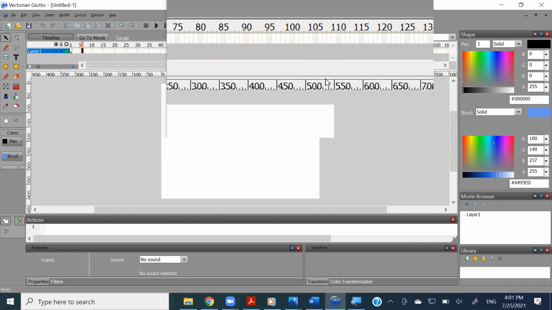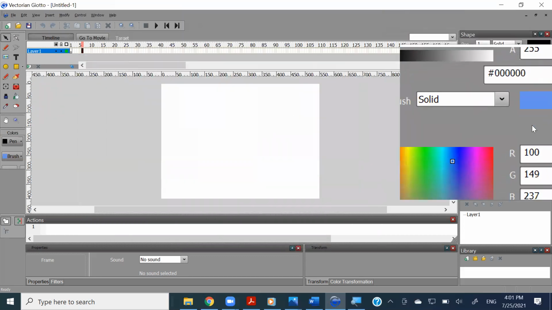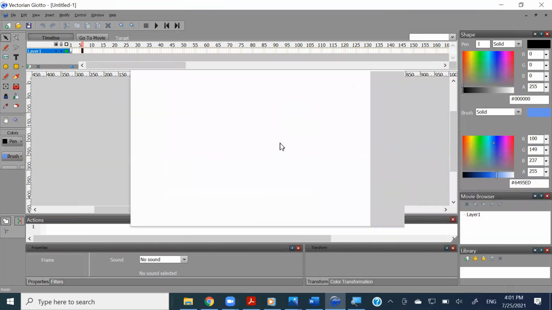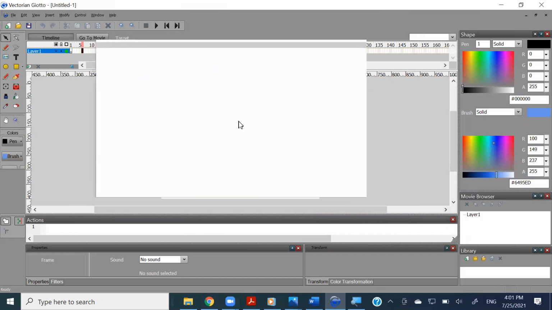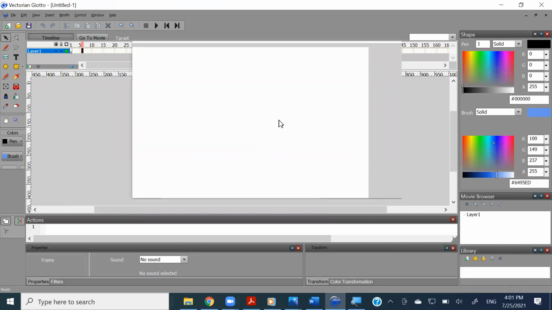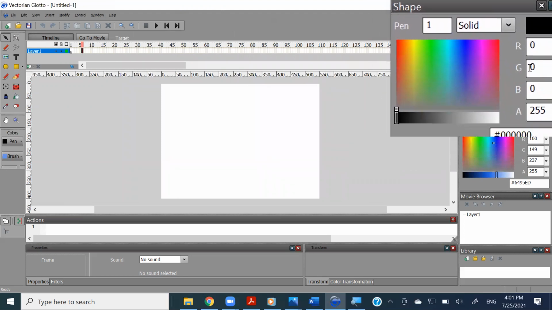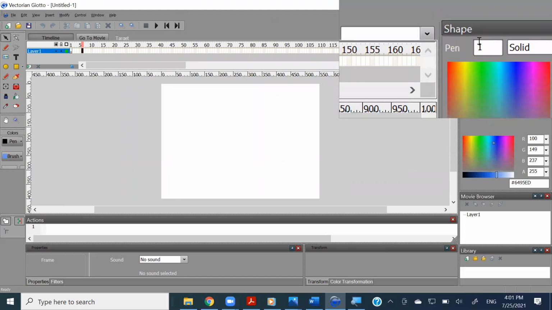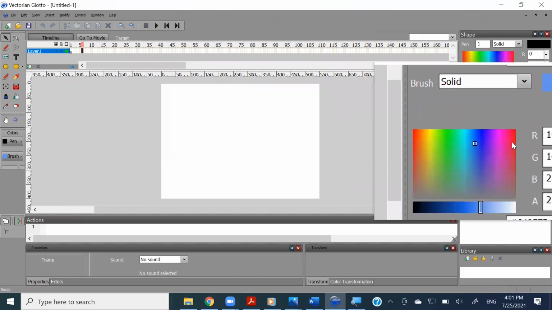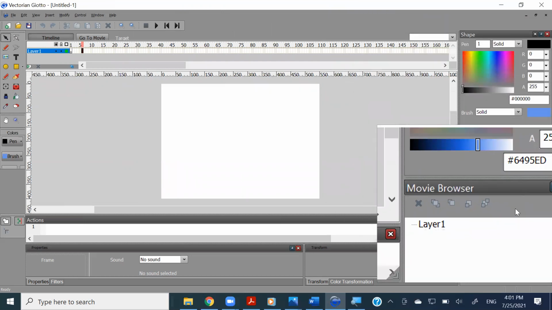And here in the middle, as you can see, it is the working area, or we call this the stage, right? And here we are given the chance to change the colors of the shapes as well as the brush colors, right?